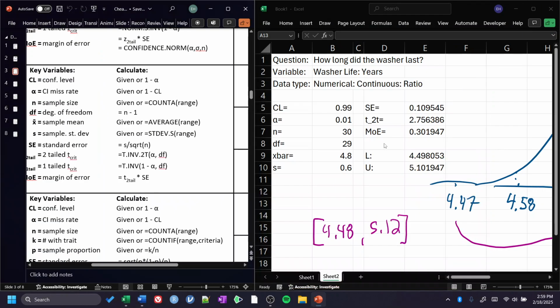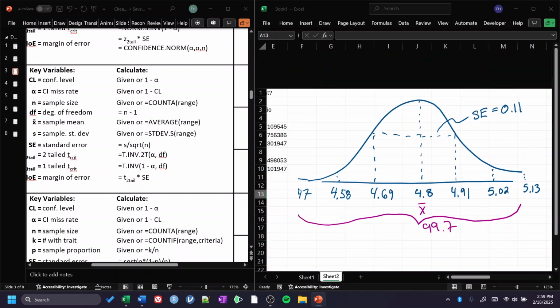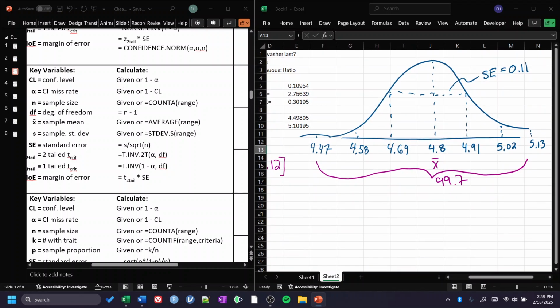So that was 2 questions on the final that we were able to answer really quickly using this flow chart of how to figure out these key points on our confidence intervals with respect to means. So what does that 2.76 mean? That 2.76 means that we started from here and we went 1 standard error, 2 standard errors, and then a little past 3/4, right? The T-score is just telling us how many standard errors away from the mean did we go in order to build this confidence interval. That's it.